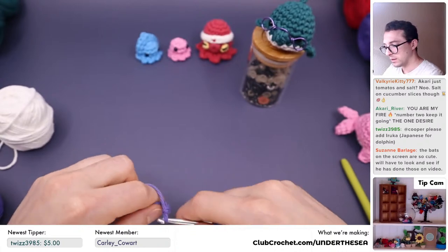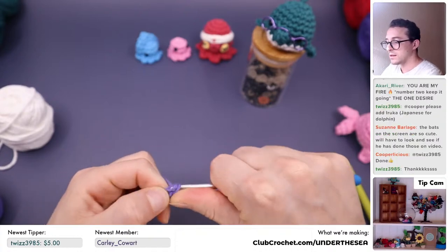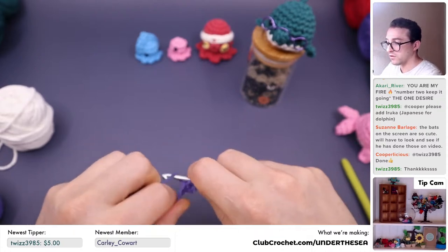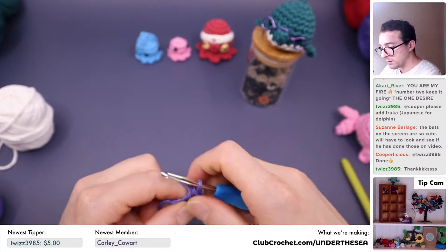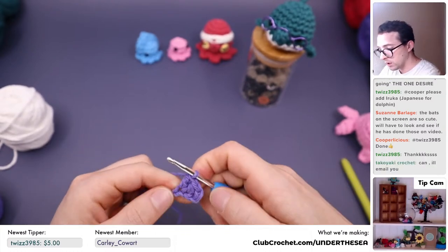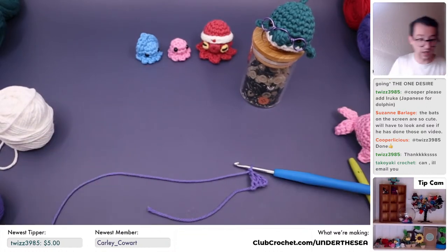Okay, I'm going to be starting to make this orca here. Now, this is my big caveat for the orca. Unfortunately, this pattern is not available just yet. It will be available next Wednesday. So, keep a lookout. This is going to be my test for the written pattern, because I'm recording the video tomorrow. So, yeah, I'm testing everything out right now. But yeah, there's my caveat. So, I am sorry if you are looking for the orca pattern, you're like, what the heck, he's making it, but I haven't even found the pattern yet. Sorry, it'll be out next week.